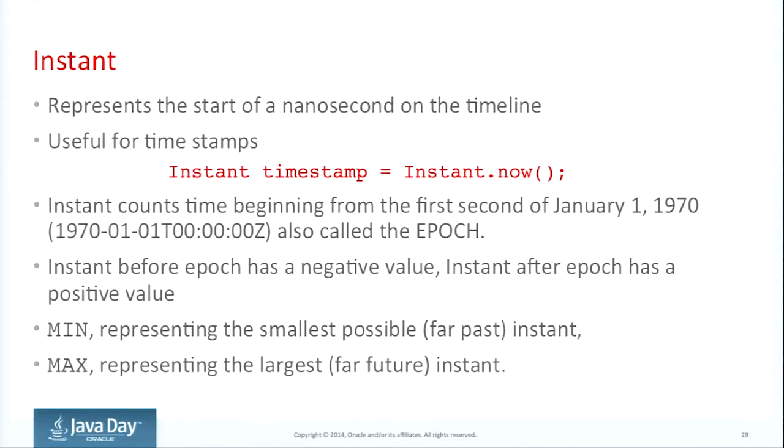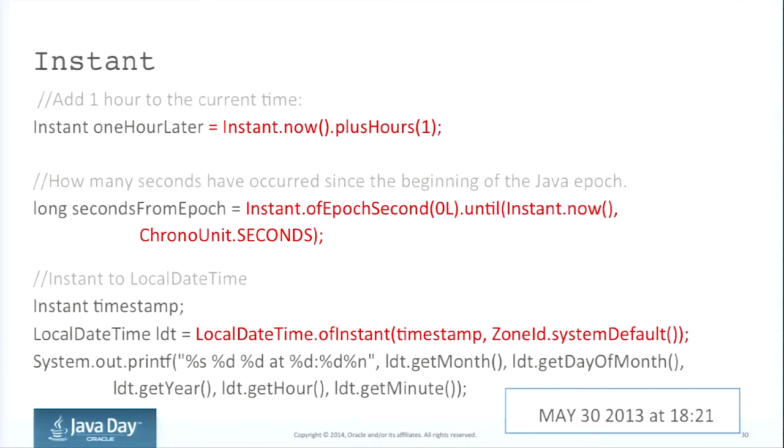So how do we use it? For example, you're going to run something for 1 hour, so you need to find out, from this instant, 1 hour from now. So Instant.now plus 1 hour. That's the representation for that particular instant 1 hour later.